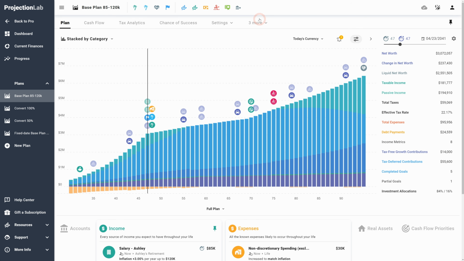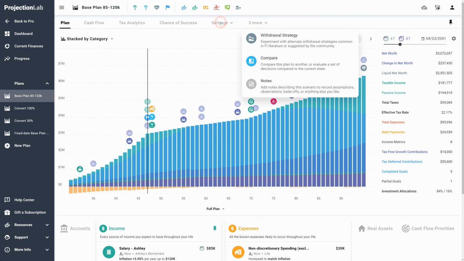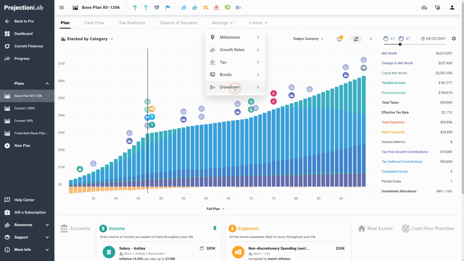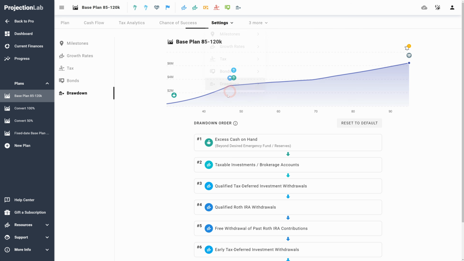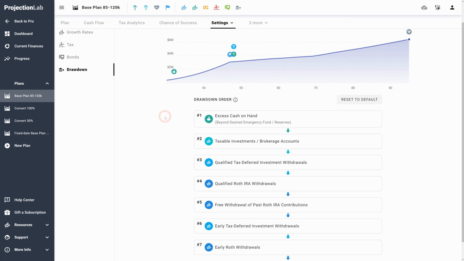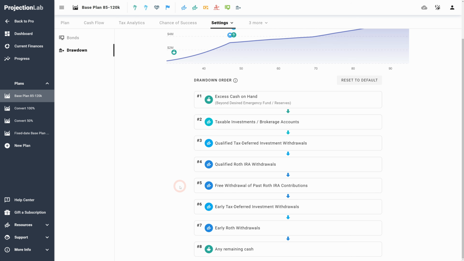And lastly, let's talk about drawdown order. By default, you'll see drawdown order settings here, under settings, drawdown. Depending on the accounts you have in your plan, you will see a drawdown order that allows you to specify each account type. So if, for example, you don't have any Roth money, you won't see the Roth IRA show up here, etc. If you have cryptocurrency, you'll have an item added here for cryptocurrency.